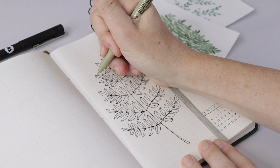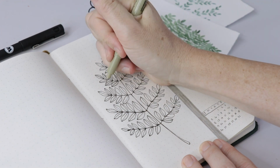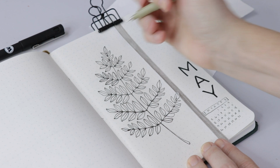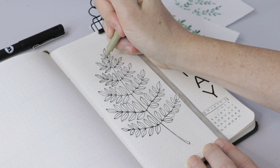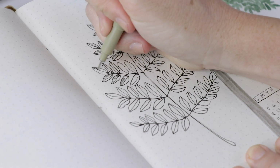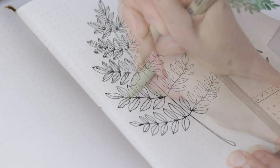And I'm going to take a slightly smaller nib pen in here, and I'll just do a little bit of line shading. I'm adding some very sketchy, very messy lines to half of each leaf. And yeah, I think this just adds a nice contrast to the piece. Even if you plan to color your fern in with watercolor or markers, adding this little bit of line shading can really make it pop and look a little more polished.